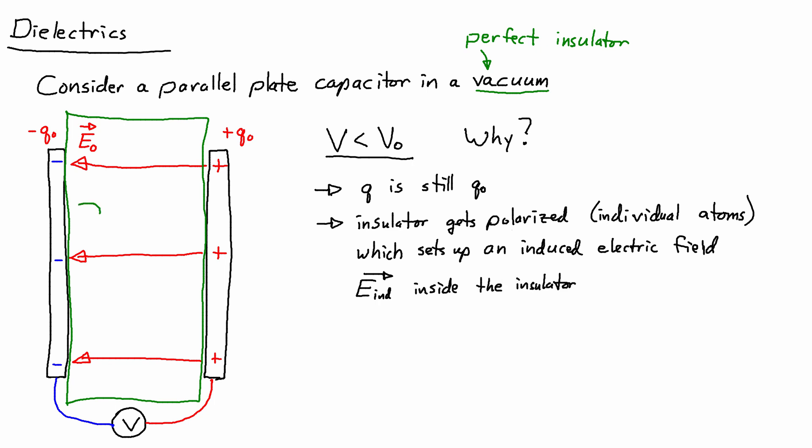So I'll just show a handful, a small handful, of atoms getting polarized in here. But this would apply through the entire insulator, for all of the atoms in the insulator. And it's basically just that the electrons in the atomic orbit feel the influence of E0, the external electric field, and they react to that. The electrons move a little bit to the right, which polarizes the atoms. And that is what sets up this induced electric field. And the induced electric field goes in the opposite direction, from positive to negative. You're just adding up all of the tiny pieces to get an overall net induced electric field, E induced.